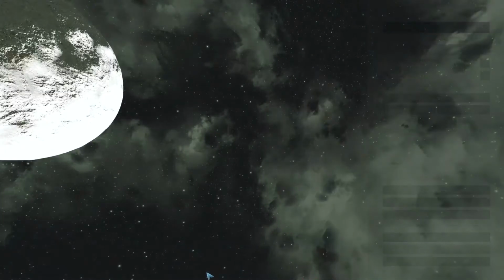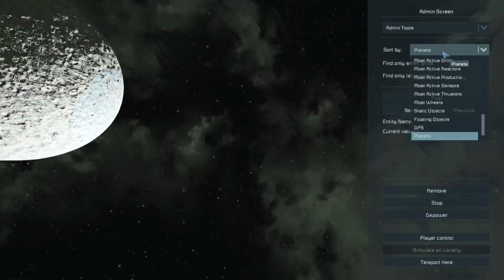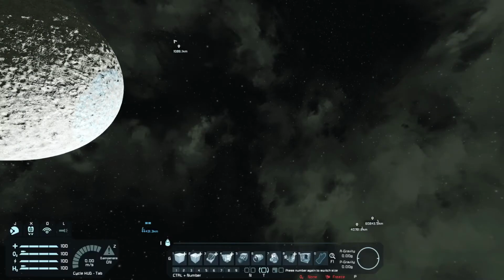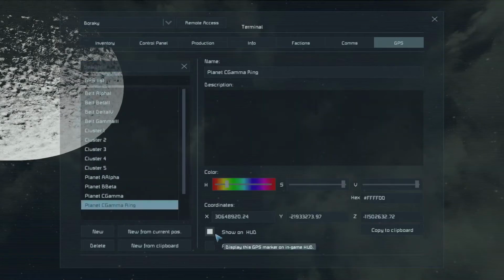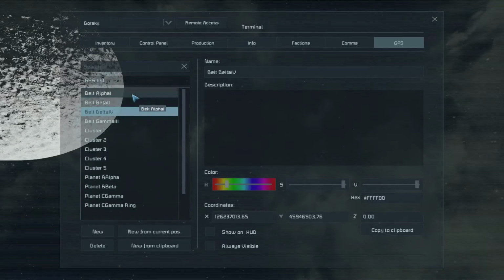Oh, what else to look at? Gamma ring, delta.